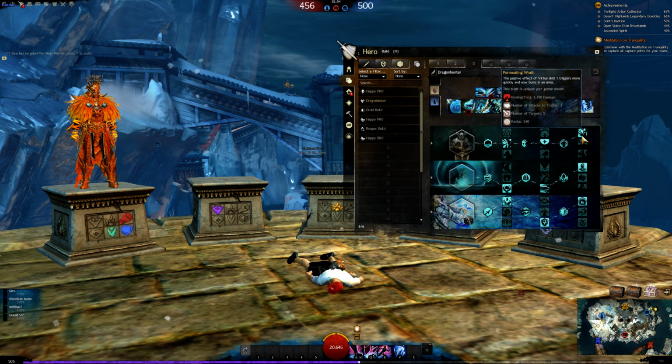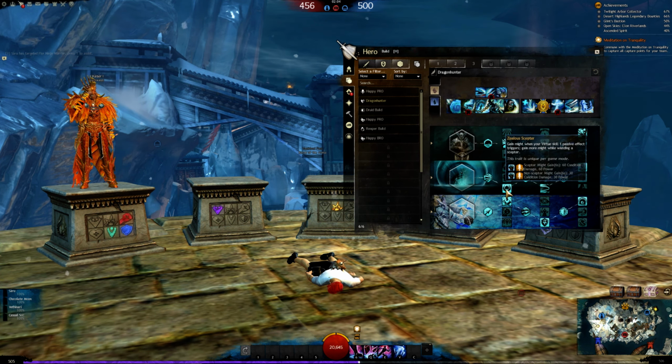Permeating Wrath: the passive effect of Virtue skill 1 triggers more quickly and now burns in an area. This is the main reason to use Virtues. You will burn enemy players with every 3 attacks instead of every 5th attack, and that's pretty huge and also strong. Then Sword of Justice, the sword passive, Seal a Scepter, you will have passive might gain with your attacks.